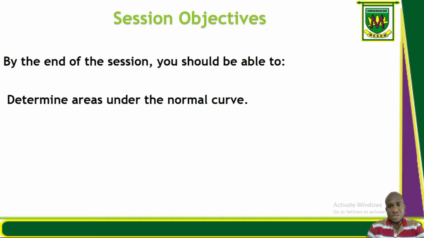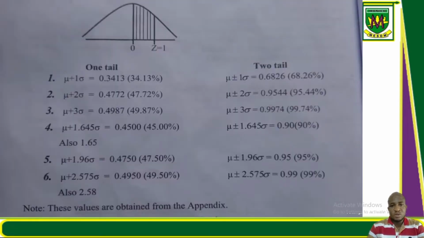This aspect has to do with the areas we cover under the normal curve, the spaces covered, how we go about the spaces covered. So pay attention as I begin the lecture on this. On this slide, we have a simplified calculation of some units which have been moved both in the one-tailed direction and in the two-tailed direction.